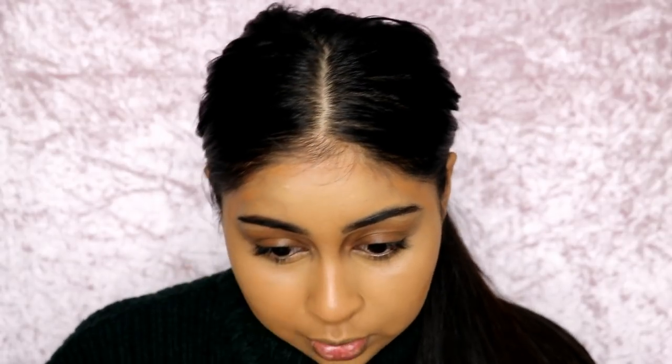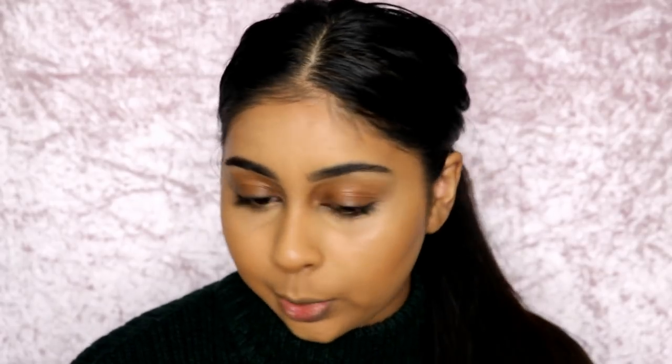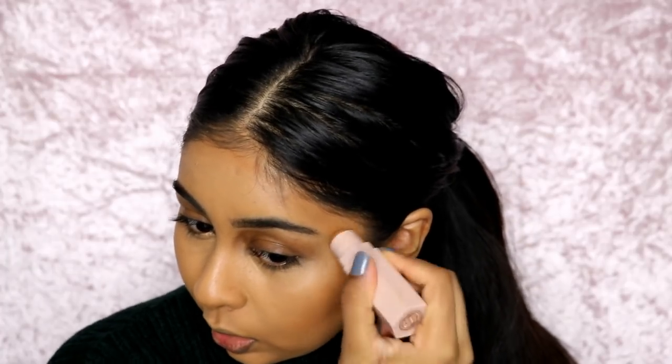I do contour my cheeks because I have big cheeks and I'd like them to be a bit more chiselled. These matchsticks are super easy to contour your nose with if you want to — they blend so easily. Just make sure that you blend these matchsticks really well. Some people say that they're drying, and they are a little bit — if you leave it too long it's a bit harder to blend. So I'm just tapping and swiping at the same time, doing the cheeks and jawline.